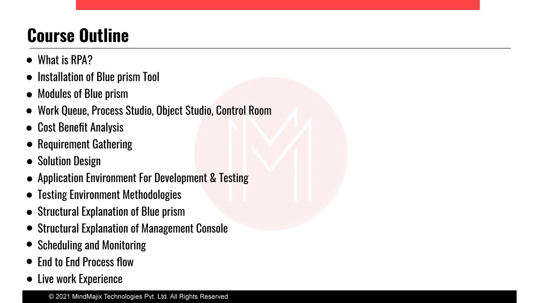The additional thing you have to do is the exception case. Like, if the browser is not working, what will happen? If the input box does not appear, what will happen? Likewise, you should focus on and think about those negative scenarios also. Then only will your automation get a smooth workflow and run without any issues. Now, if you have any issues, the bot will throw an exception.